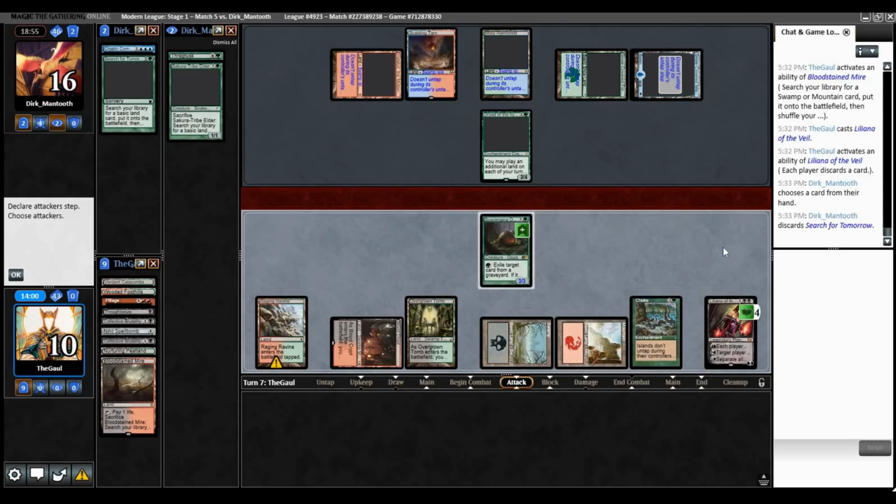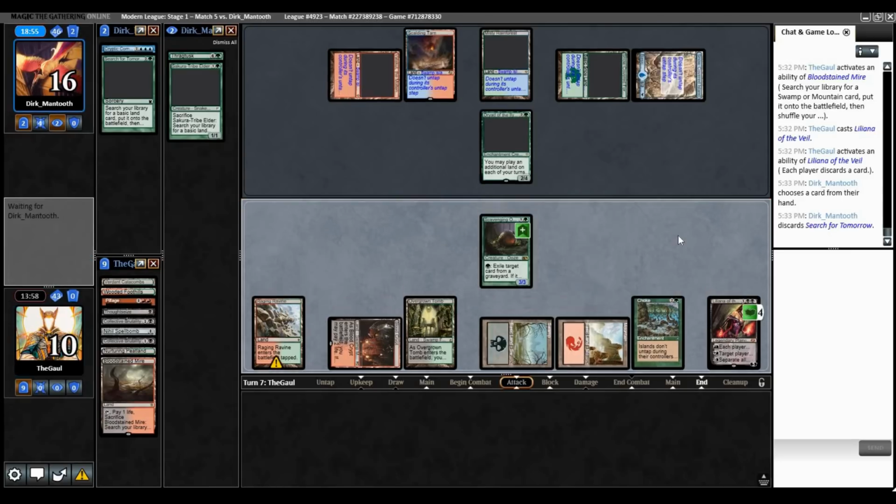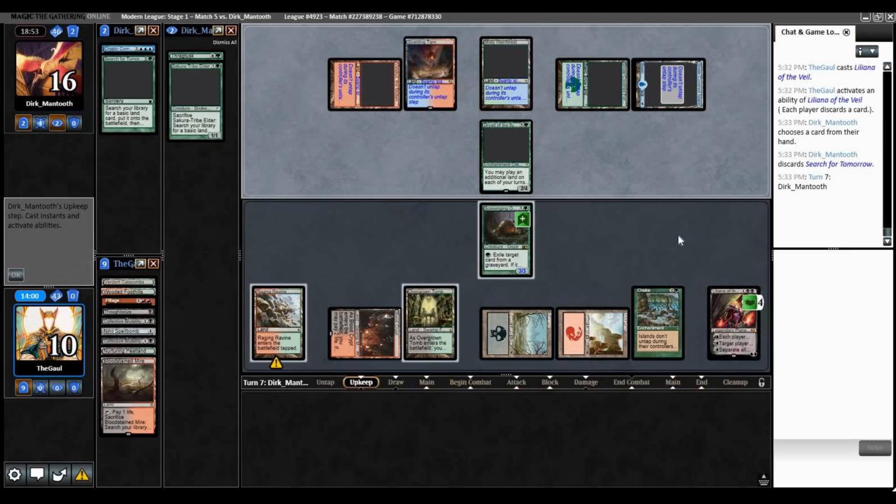Okay, there was a Search for Tomorrow in their hand. Fair enough. Should probably play a little quicker. I'm pretty tired here at the end of this league, and I don't have the most motivation to play this one out, but I'm obviously going to do it for you, and I'm happy we're choking them out. That makes me feel really good.